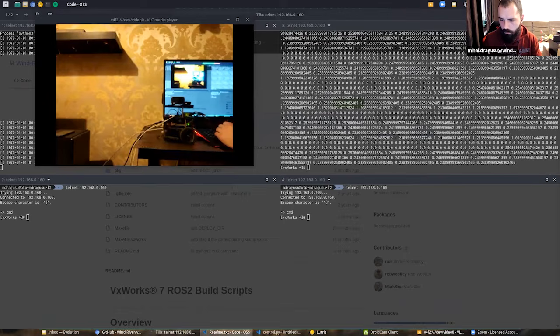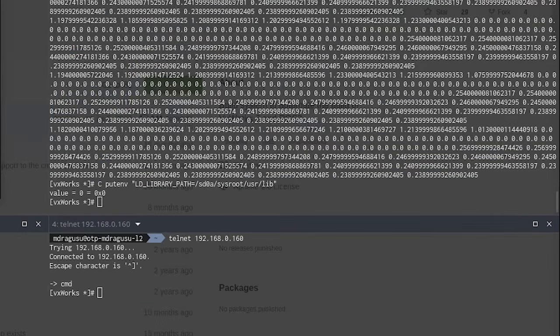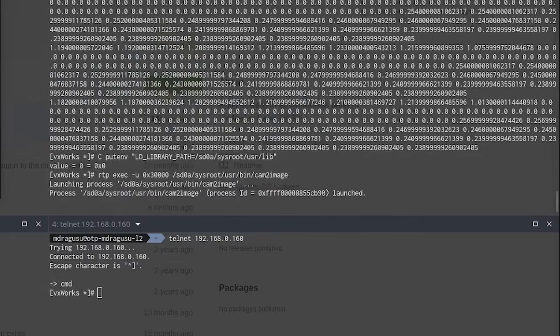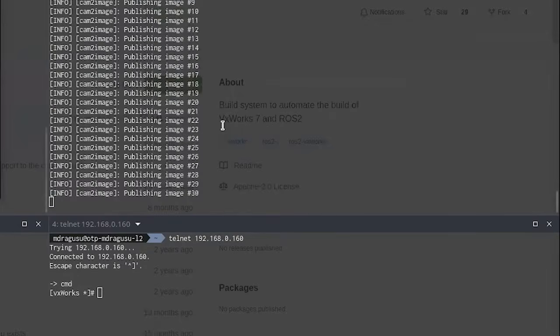And we're gonna do that just as we did for the other parts. We're gonna execute this camera to image application that we built. Okay, so right now it's publishing images over the network.